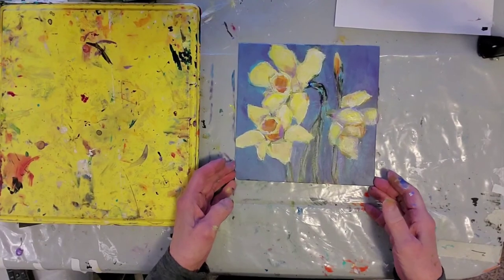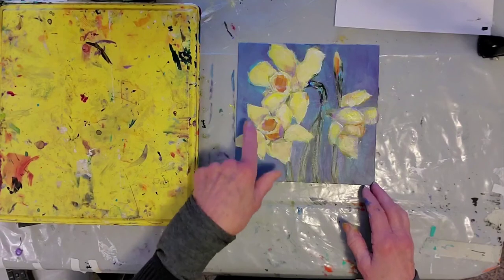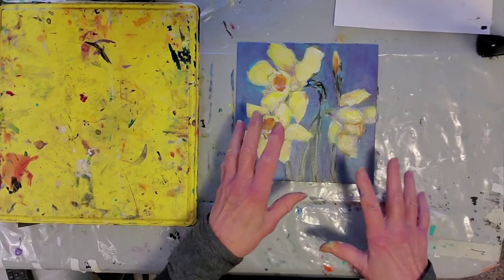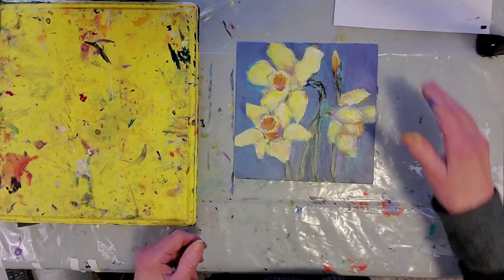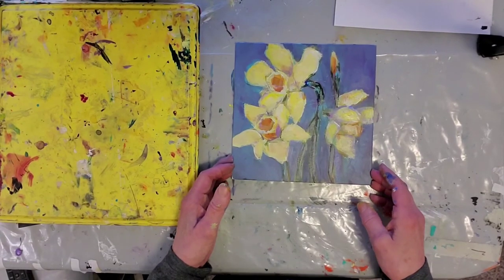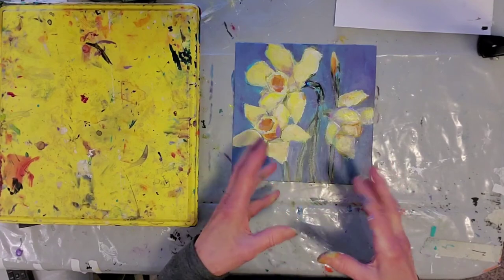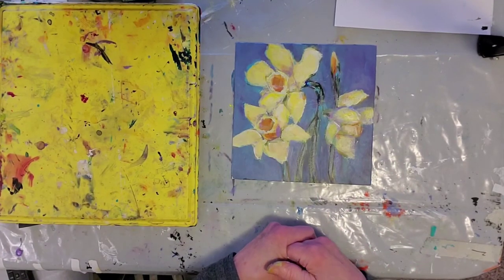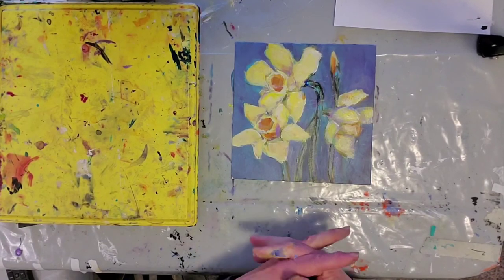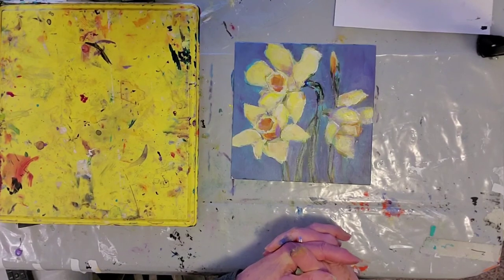It's not my finest. I still have some of the chalk showing. And it's just kind of a loosey-goosey rendering of some of these daffodils. And you can probably now understand why in my more abstract ones, I don't develop the daffodils per se. Anyway, it's a fun exercise and it'll get us launched into our month of florals.